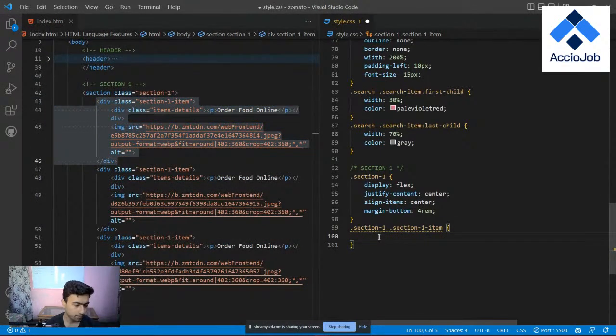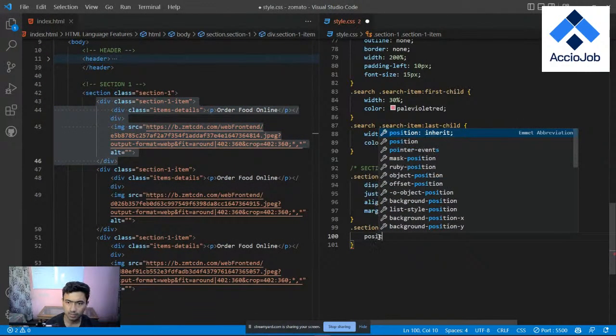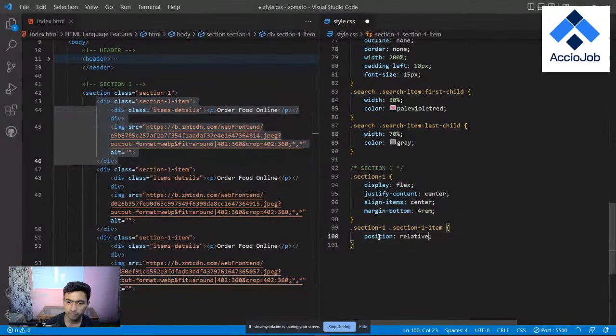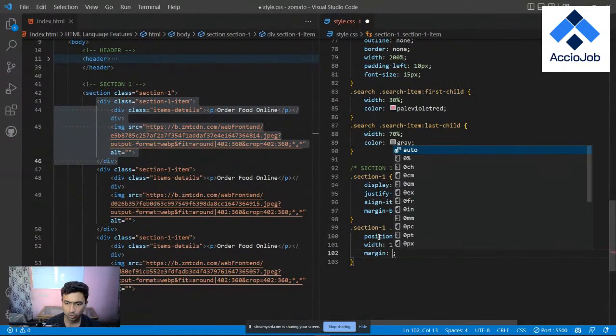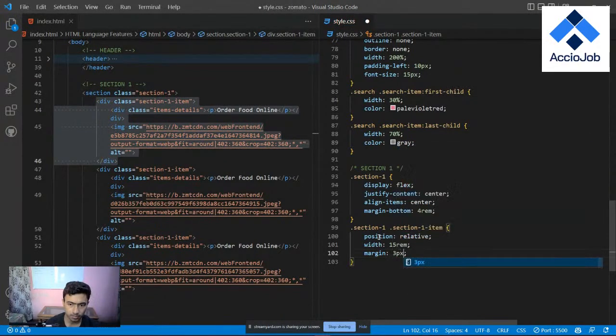Now let's see what properties we are going to add over here. Position to be relative, width to be maybe 15 rem. Margin to be 3 pixel on top, 5 pixel on left and right.